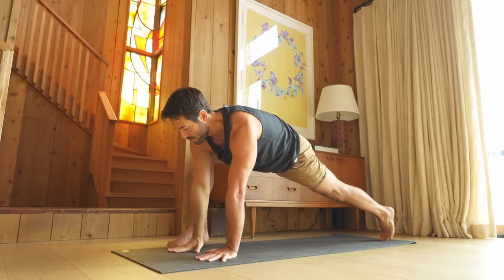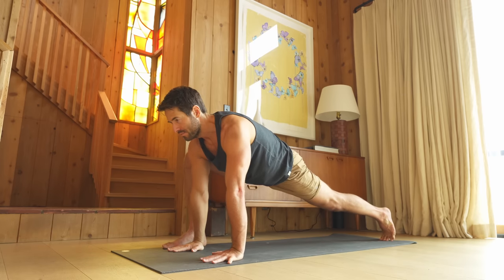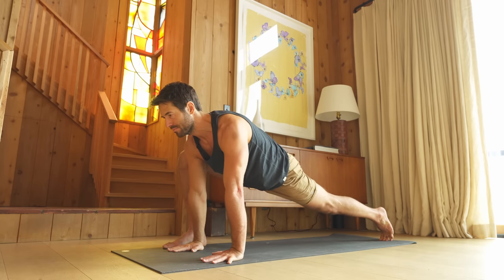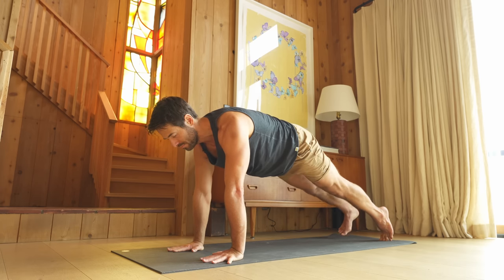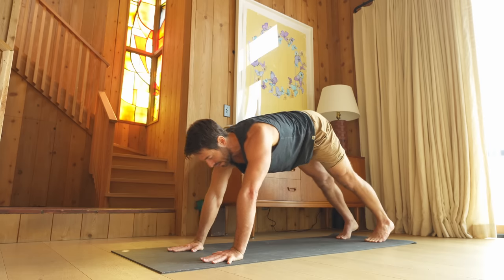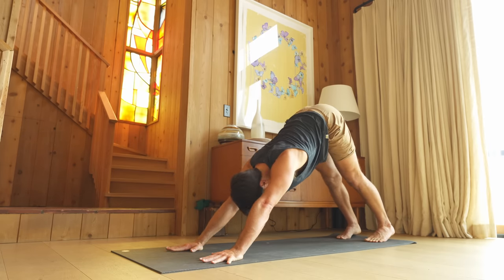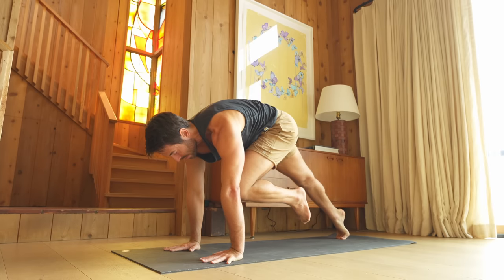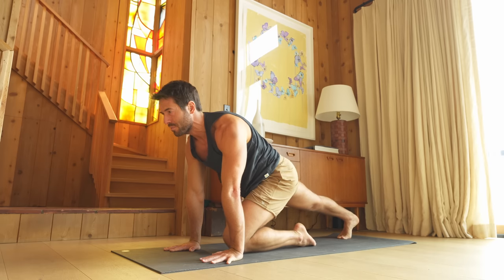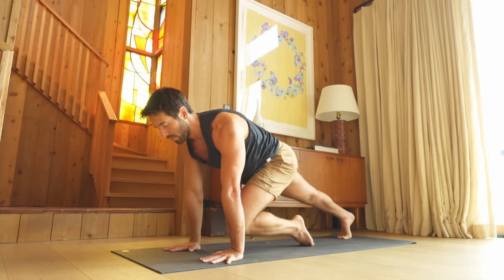Come back into a lunge position with the hands onto the inside of the foot. Step into plank pose. Glide back into dog. Shift into plank pose and pull your left knee up. Push the ground away as you tuck up. Inhale, drop your knee, lengthen. Exhale, pull it up.